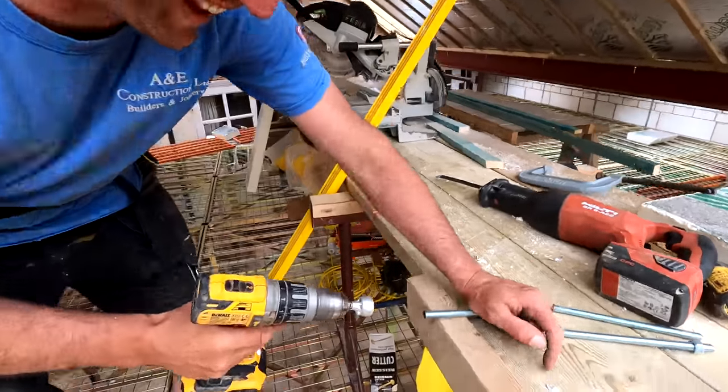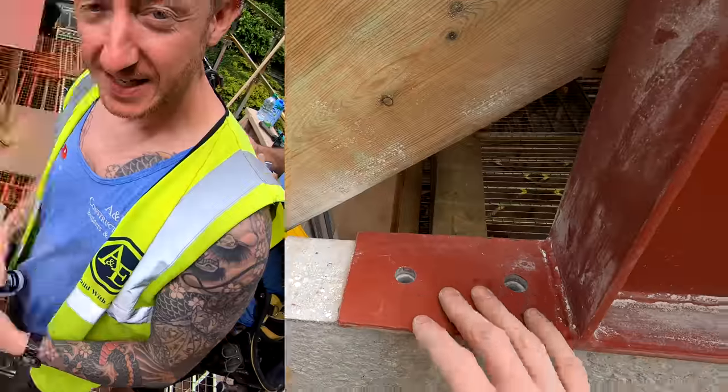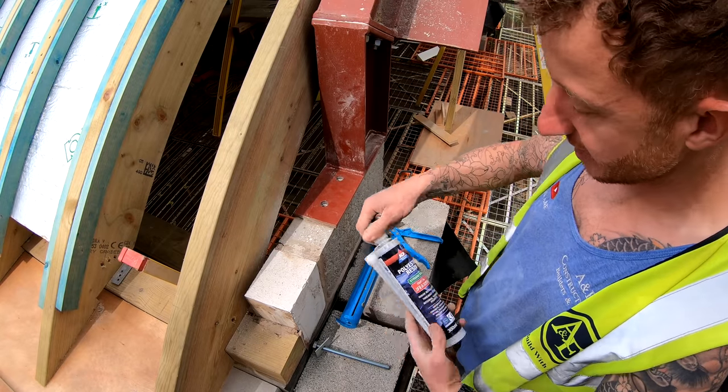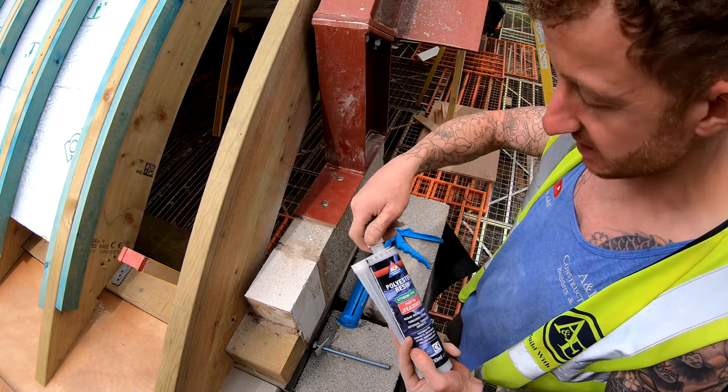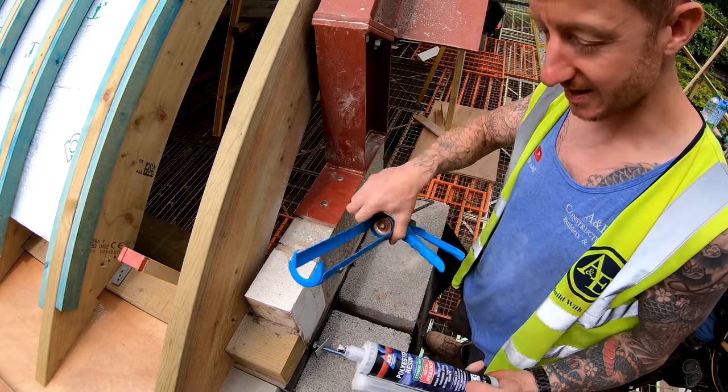Right, so once Pete's got these done, what we'll do then is get the resin set up and we will get these in. Right, so I'm going to use this polyester resin, this anchor resin, into these holes. So it comes in various different tubes and sizes. You can get a wider one, but this one is designed to fit a standard skeleton gun.